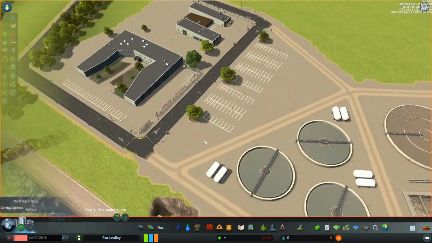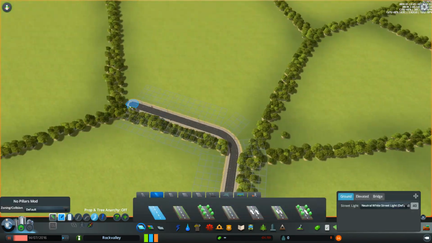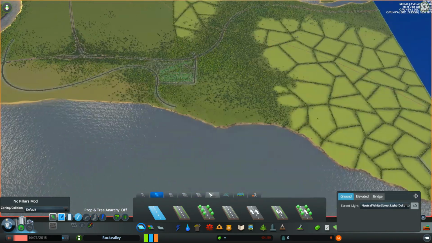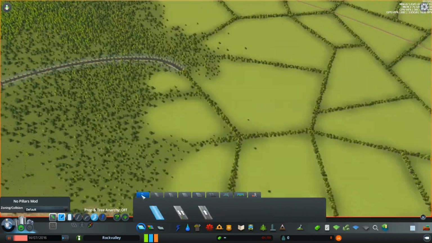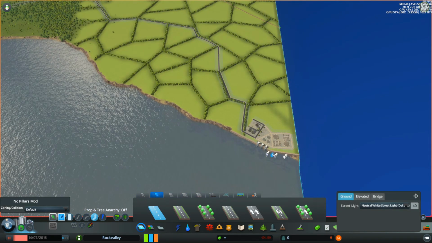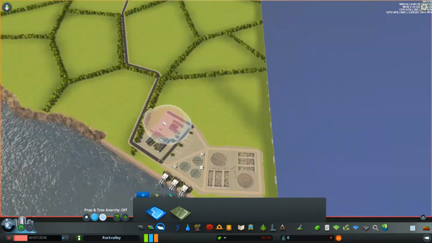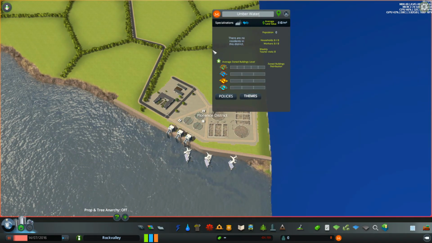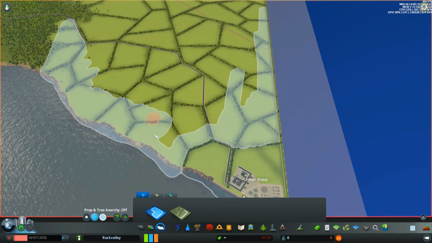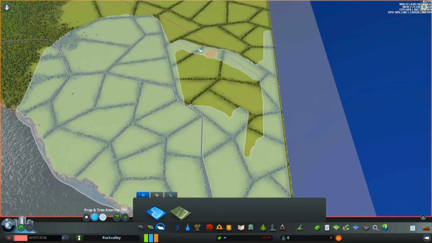I was quite happy with the way it looked in the end. So I decided to do a road going down to the water plant, and I wanted to style it on a British country road. So I've put it against the trees, and I'm going to put trees on the other side as well, so it's like a country lane.